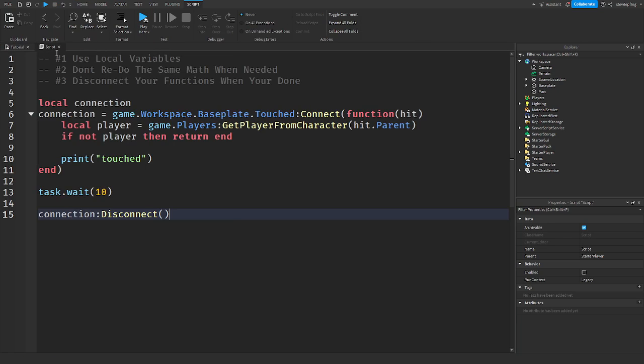I have another thing for you guys, is that when you have a connection like this in a variable that's not set to anything, when you call disconnect, you want to set that connection back to nil, which I probably should have been showing you guys this too. Connection should be nil. And after you disconnect it, you want to set it back to nil, because that's just another optimizing method. It's just better. So yeah, those are the three methods on how you guys can optimize your scripts.